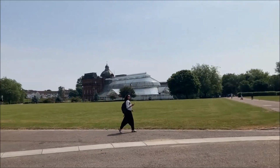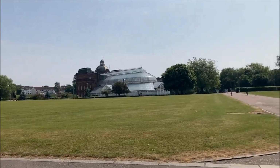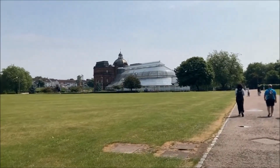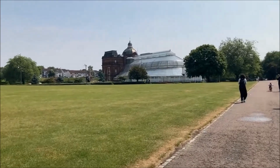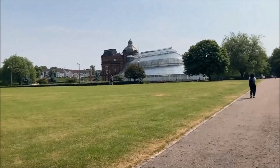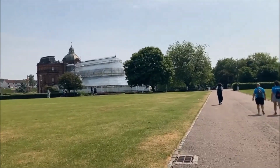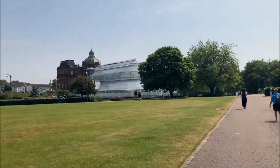Right in front of us, folks, is the People's Palace. I think it was erected in the Victorian era for the Great Exhibition or something like that. I'm not 100% sure, but it's been in a state of ruin for a good few years, and I think there's a big movement on at the moment to raise funds to restore it to its former glory. There are a lot of these kinds of buildings in Glasgow that date back a good few hundred years and are just getting left to rot, and it's a shame. But then again, I suppose every city in the world is the same. It's absolutely stunning, so fingers crossed they can get the money and bring it back to its former glory.